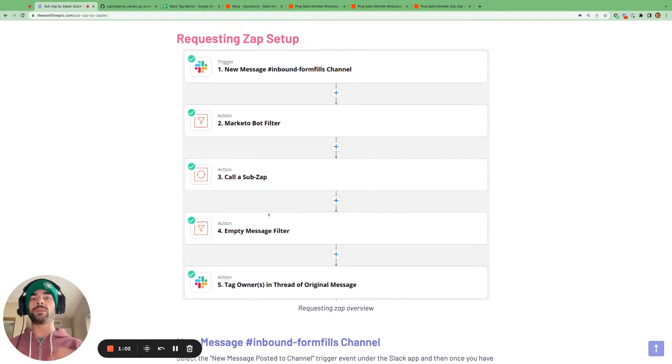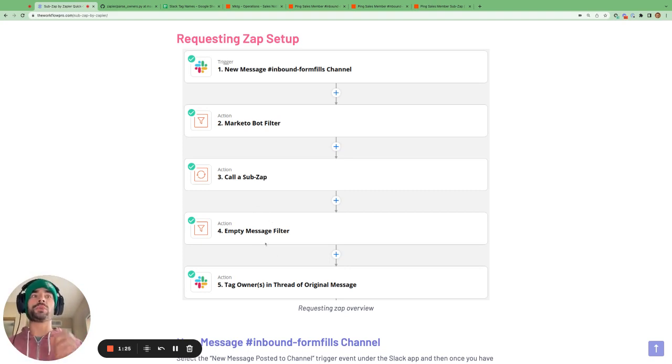In this example here in the blog post, I don't do that, but this example in the blog post is good at showing you how you can take the information returned from a subzap and use it in the flow of your main zap. So it's good that I showed this example here in the blog post, but now I'll show you how we can take these 2 steps and then put them into the subzap itself.